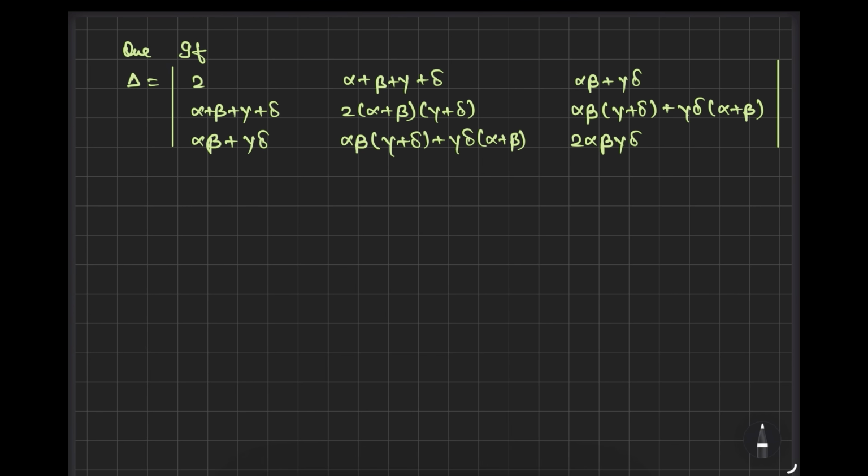So, we are back with a wholesome new question which says: if del is equal to this, then find the value of del. Okay, we have to calculate this delta. Now, look at this. You know that it is a combination of so many things, but I feel that it is nothing but the product of two determinants, because we don't know the value of these arbitrary constants, alpha, beta, gamma, delta. We don't know who they are.